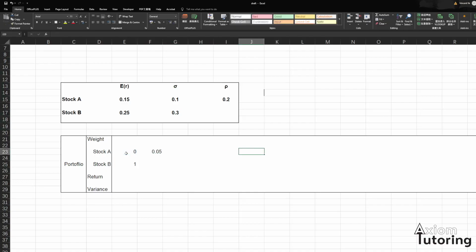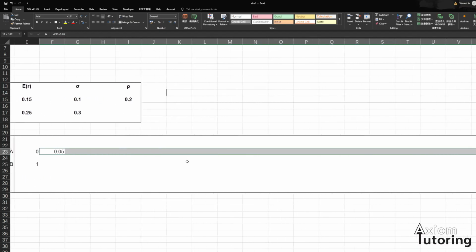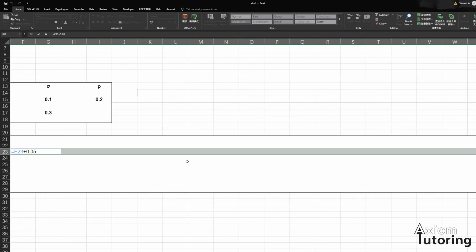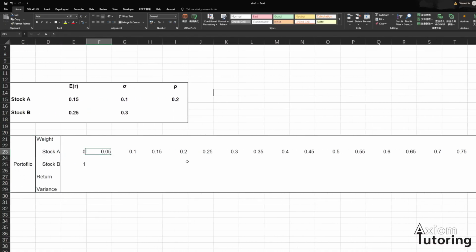Okay, so the rest of the weights you can enter them manually, but you don't have to. So on Excel, you can drag here by clicking the bottom right box, until you have as many numbers as you want. But you can also use a shortcut, which is selecting all the rest of the cells you want to fill by clicking Shift and right arrow here. Okay, so use the arrow keys to navigate, and then press F2, which will show you the first cell that we're going to replicate and its formula within that cell, and then hit Control and Enter. Okay, so Excel would do it for you.